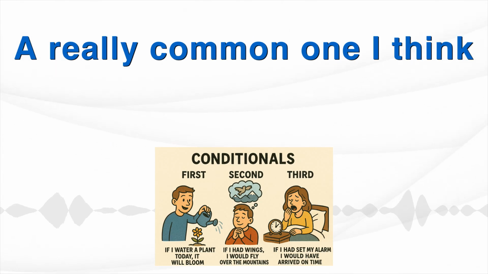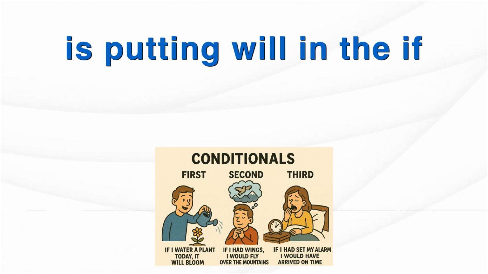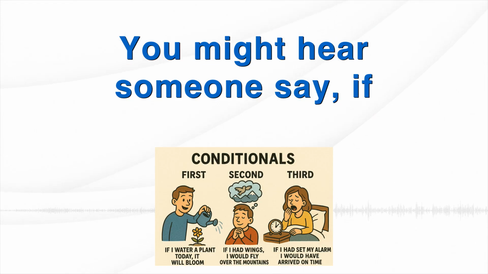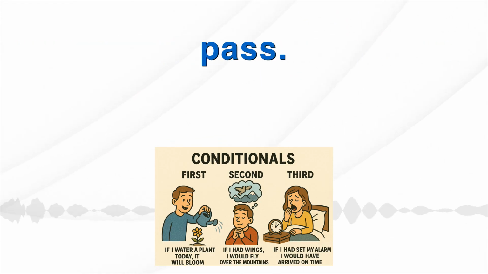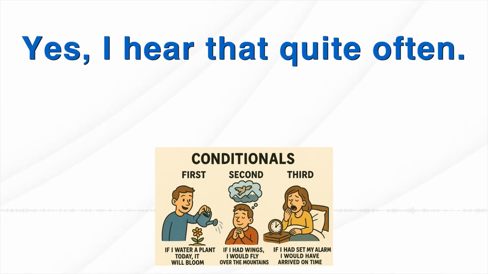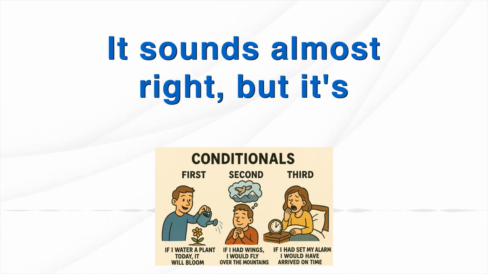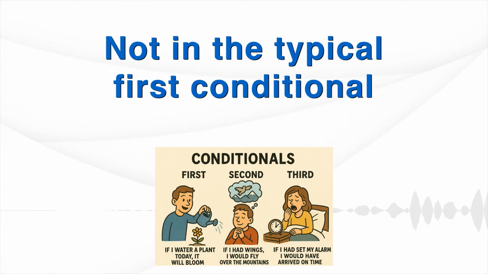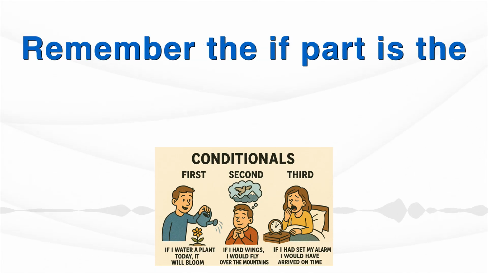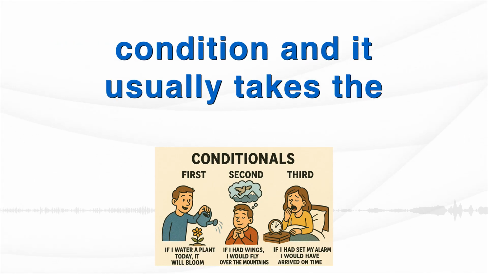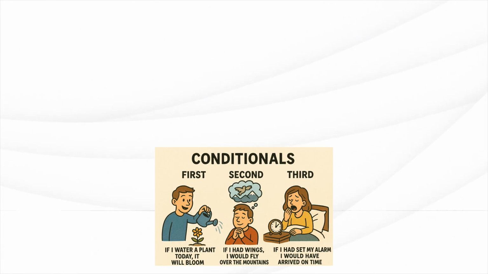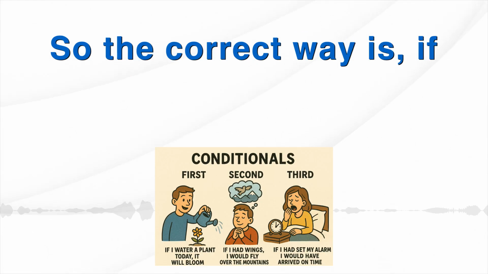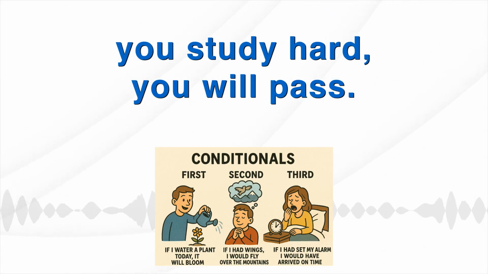A really common one, I think, is putting will in the if clause of the first conditional. You might hear someone say, if you will study hard, you will pass. Yes, I hear that quite often. It sounds almost right, but it's not quite standard, is it? Not in the typical first conditional structure, no. Remember, the if part is the condition, and it usually takes the present simple. The will belongs in the result part. Right. So the correct way is, if you study hard, you will pass.